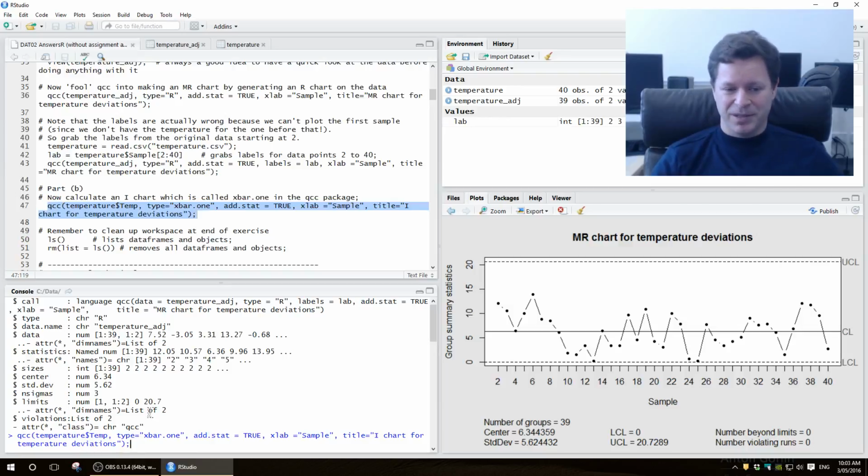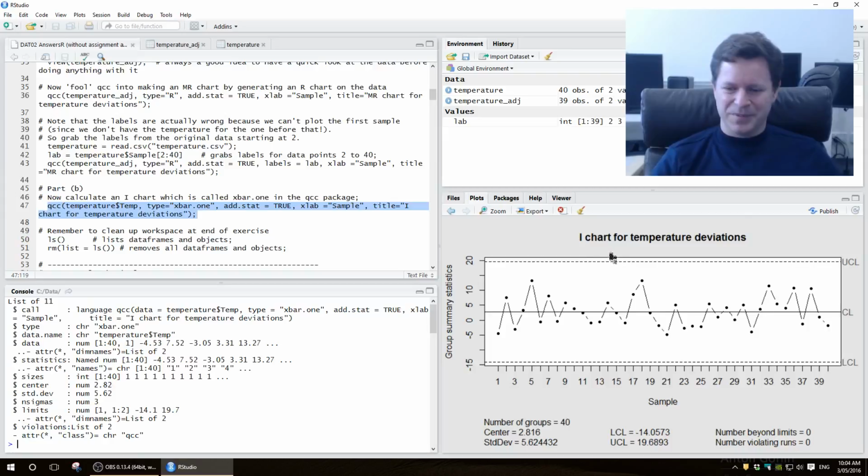An X bar chart is plotting an average of a subgroup or sample. The X bar dot 1 is a special type of X bar chart where you've got a sample of 1. Now, last time I checked, if you've got a sample of 1 and you're plotting the mean of that number, it is just that number that you've got. So this X bar 1 chart is actually an I chart.